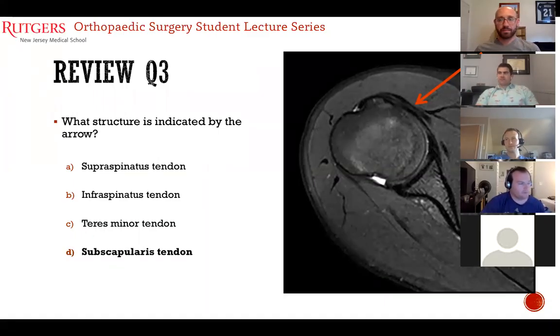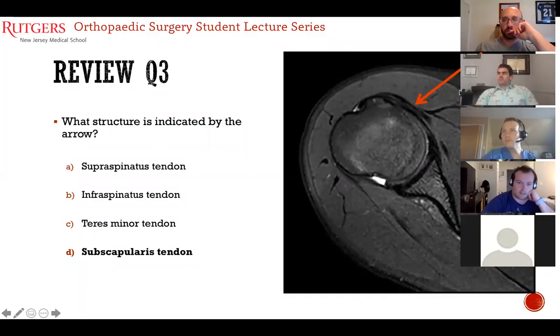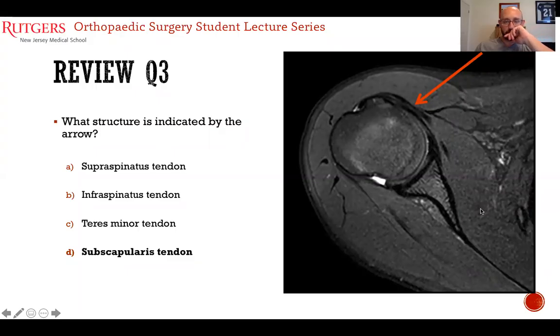Good job, guys. So the majority of the group is correct. It's the subscapularis tendon. Again, without being able to truly orient yourself in the image, it's hard to tell which is anterior and which is posterior. When you're able to scroll through the slides themselves, you'll note that the coracoid process is going to be anterior, which, if we scrolled more superiorly in this image, you can see right where Jeremy's highlighting on the scan. Other things that you can use to help identify anterior and posterior: you can see the bicipital groove with the lesser and greater tuberosities.